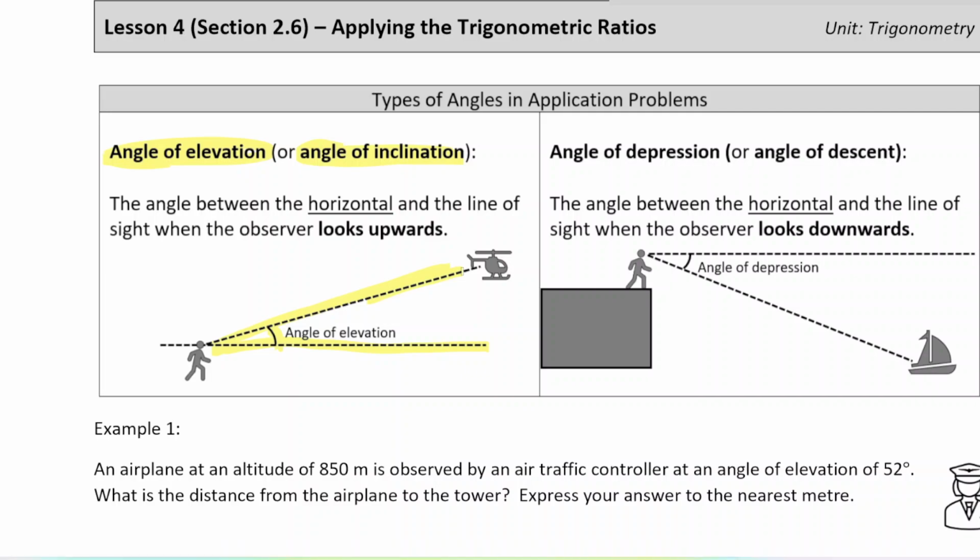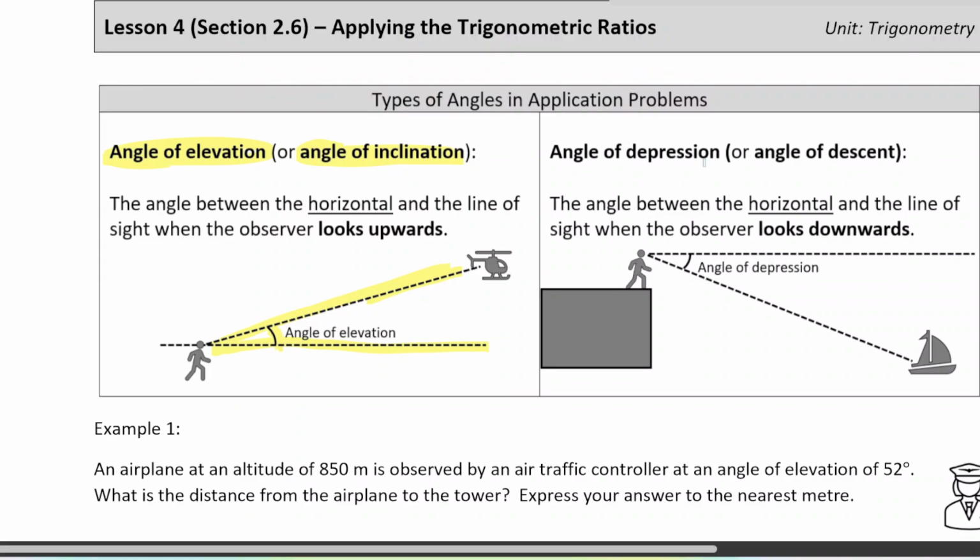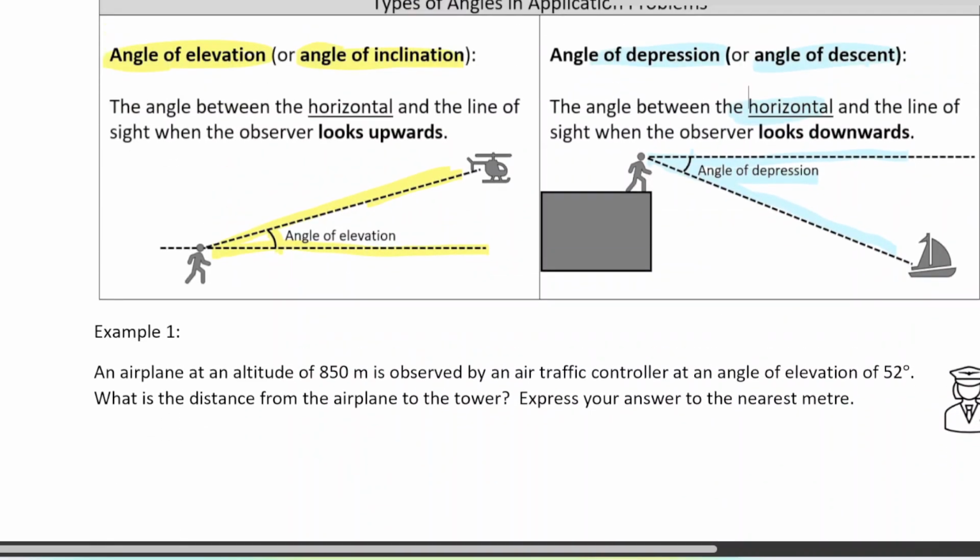Now the angle of depression is if you were looking downwards at something. So depression, think downwards, starts with a D. So the angle of depression would be, still between the horizontal, the angle your head would have to move down to look at something. So imagine you were standing on a cliff and you would have to look down towards a boat in the water. That's the angle of depression, also known as the angle of descent. Okay, so in all three of these scenarios, we're going to have to draw a picture and we'll have to label either the angle of depression or the angle of elevation.